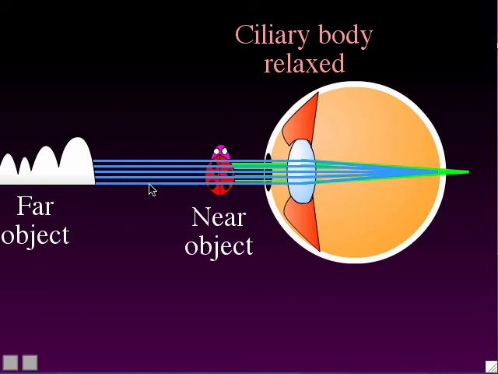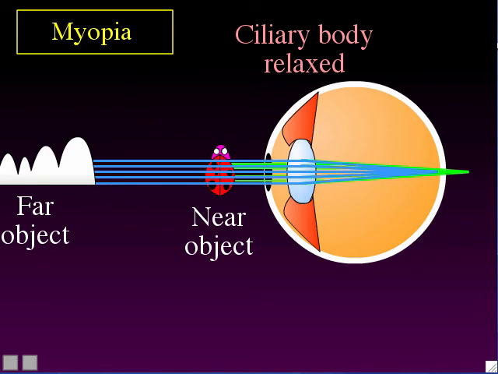In a person who has normal, healthy, standard focusing for their eye, when they relax their ciliary body muscle, far objects are in focus because their focal point is on the retina, and near objects are out of focus because their focal point is behind the retina. That's when their ciliary body muscle is relaxed for a person with normal vision. Okay, so we're talking about myopia, a vision disorder, and the lecture handout defines it as a vision disorder where near objects can be focused, but far objects cannot be focused. Okay, so what's going on?